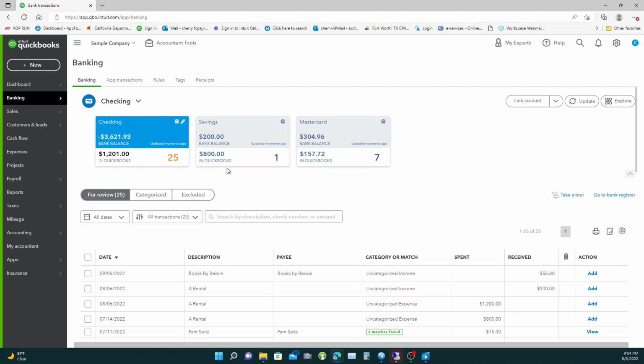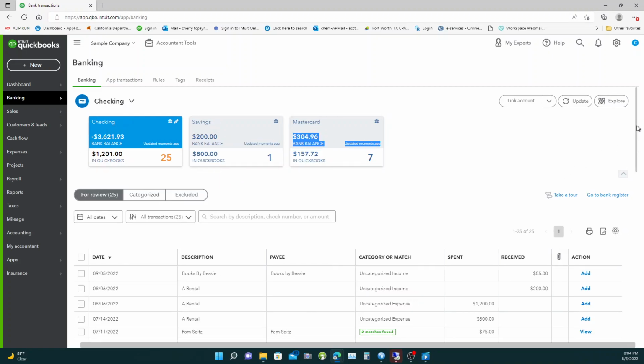This is where you actually start your accounting. QuickBooks is very friendly. It actually downloads all your banking transactions automatically. All you have to do is set up your account and then enter your username and your password. Once that is set up, you can update and QuickBooks will automatically download the transactions as you see.